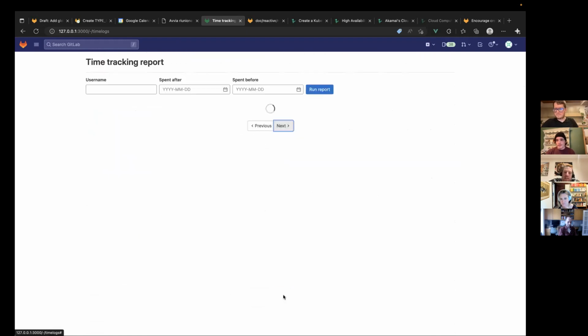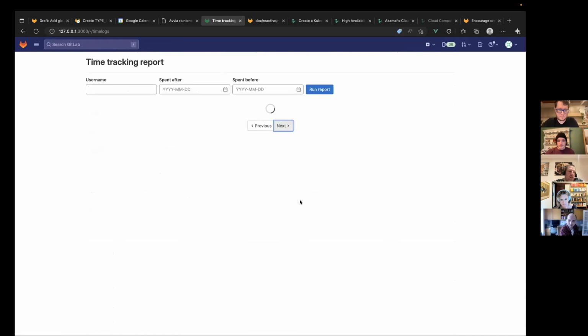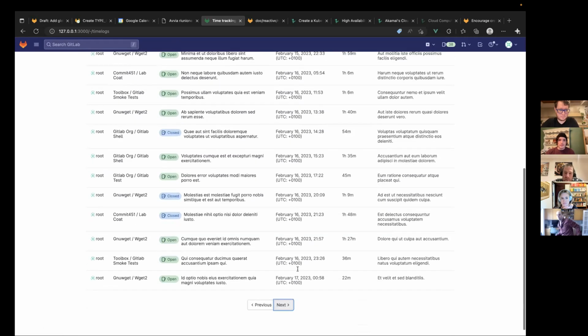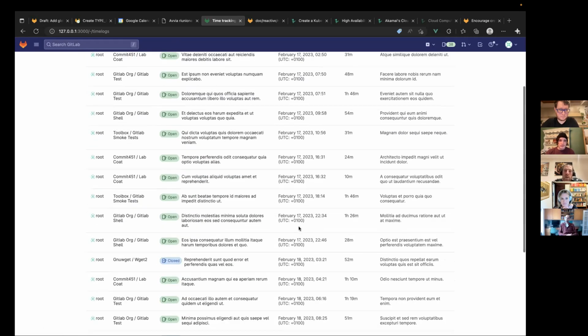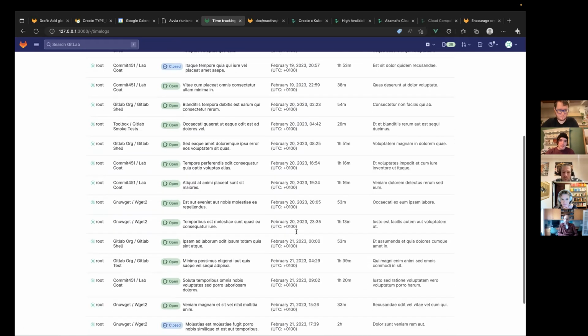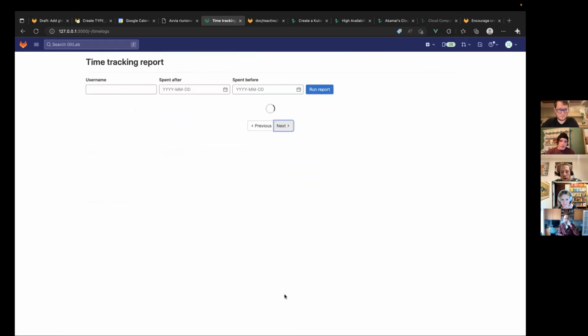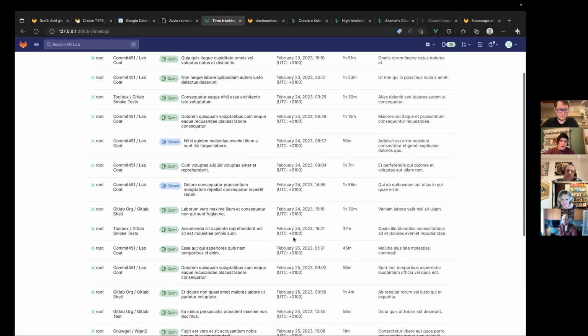No, 100% would adhere to policies that are already in place. So the time log policy, without diving into it, definitely takes into consideration: can you see the issue or merge request? And whether you can see the issue or merge request depends on whether it's confidential, whether the project's private, whether you're a member of the project, etc.